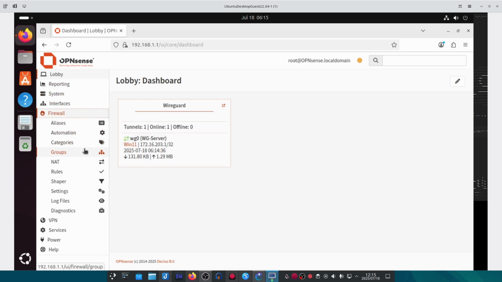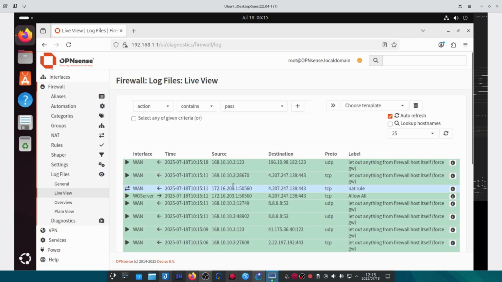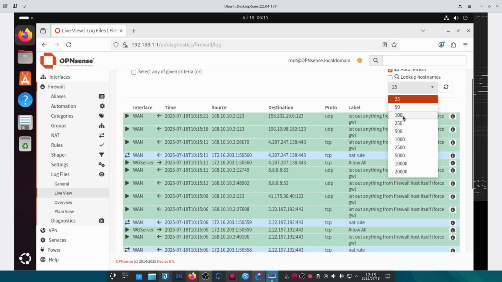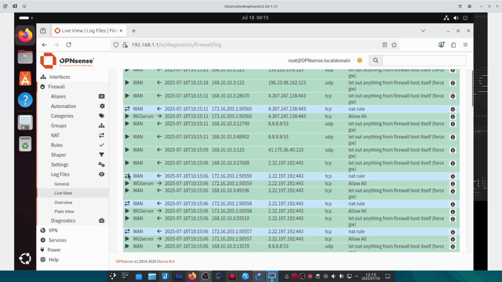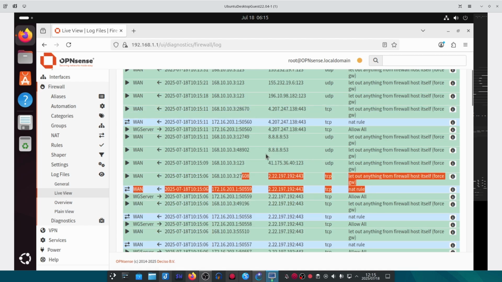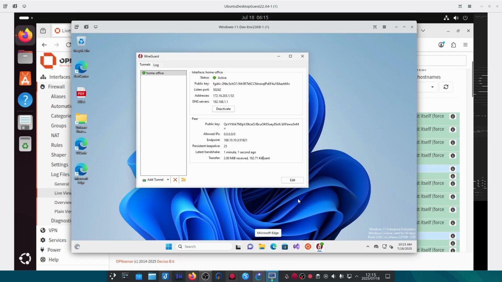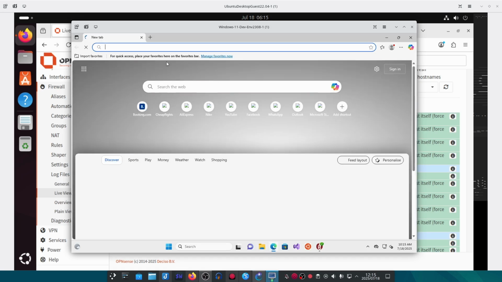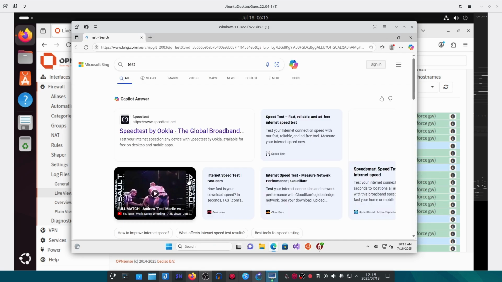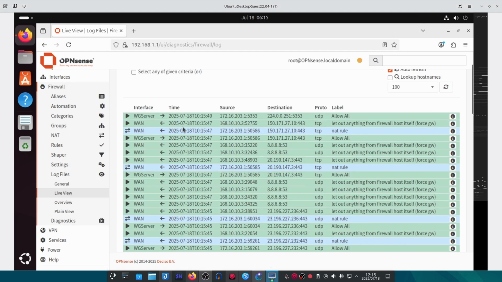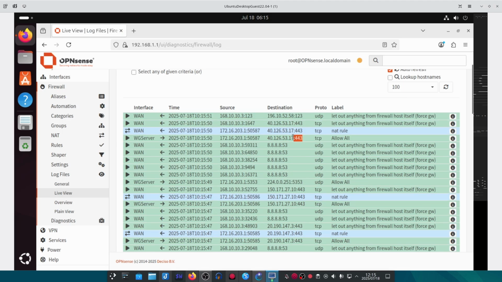If we also go to the live view of the firewall, you should also start seeing traffic coming from the tunnel. And the NAT rule, if you see that the data is going through the NAT rule, as you can see from our VM, we still have internet access through the WireGuard instance. So in this case, you can see the HTTPS traffic going through.